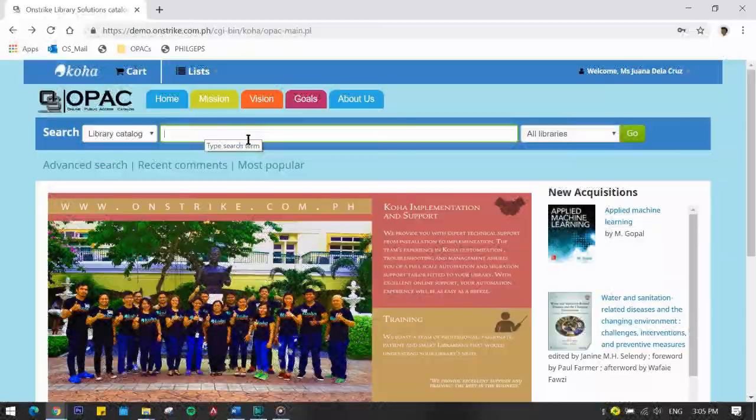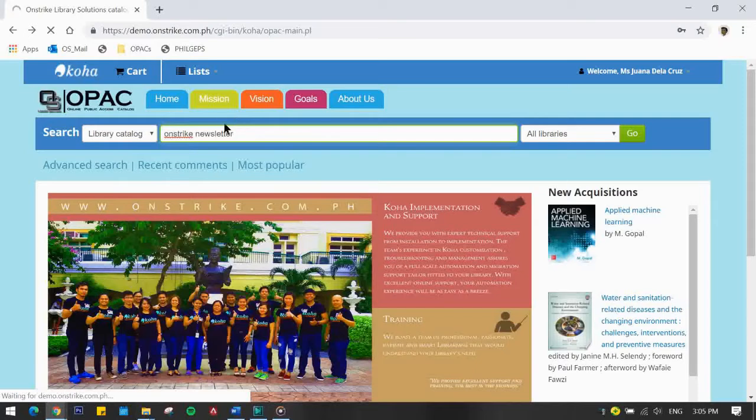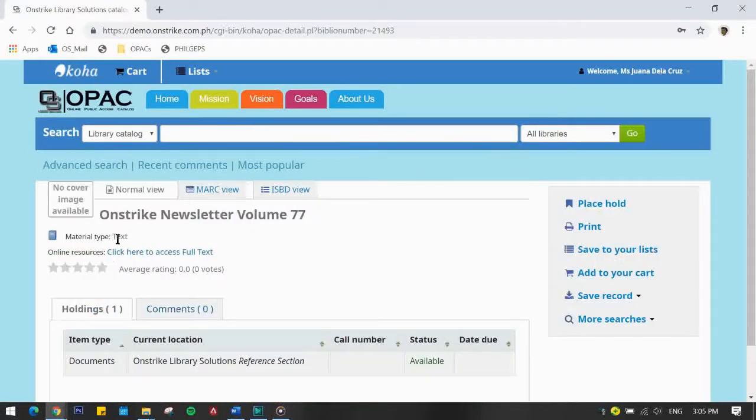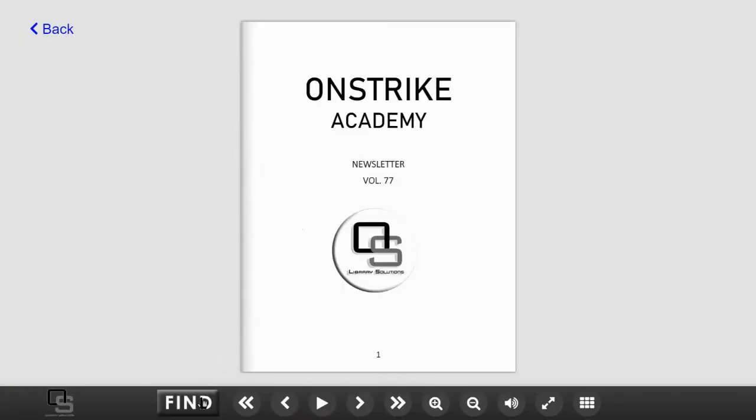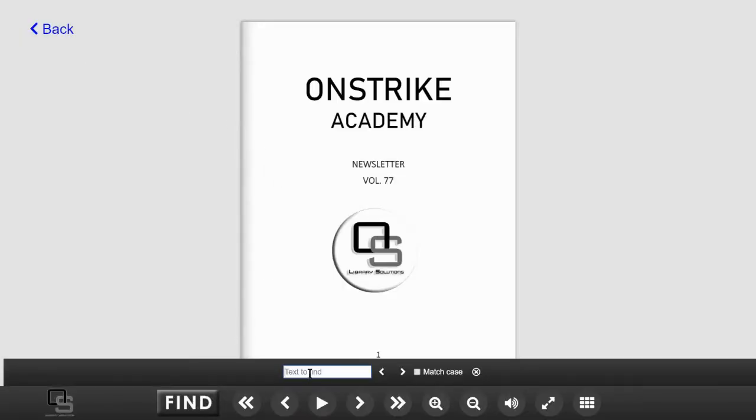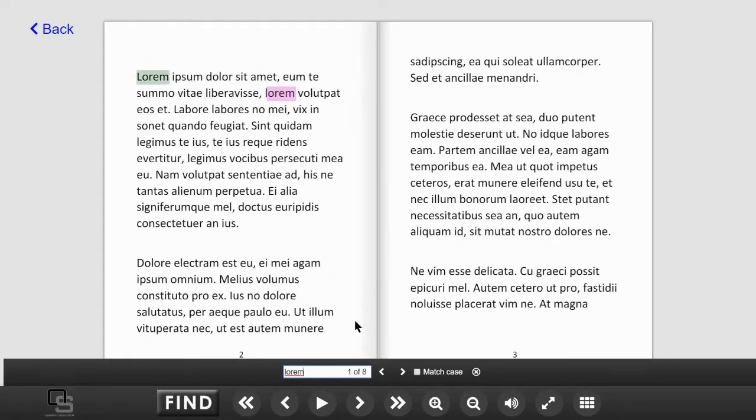Our team has likewise developed an e-reader platform which we integrated with Koha. Using this platform, libraries using Koha can upload digitized materials for public or restricted viewing. Access restriction can be customized based on the access level tied with the account given to a user. This e-reader platform is also capable of searching texts from the content. It has an intuitive panel and useful features for easy reading.